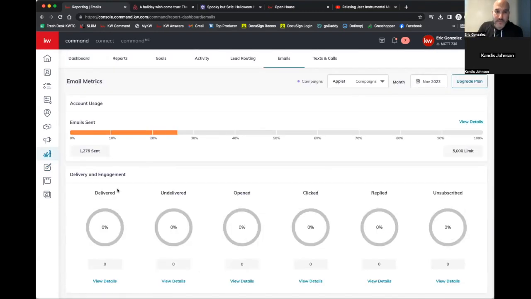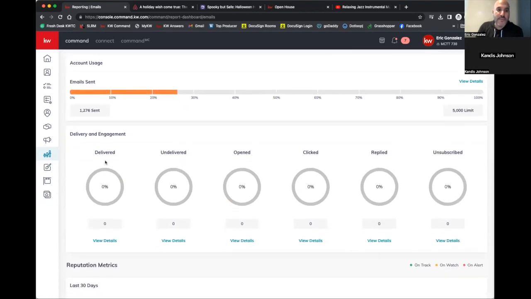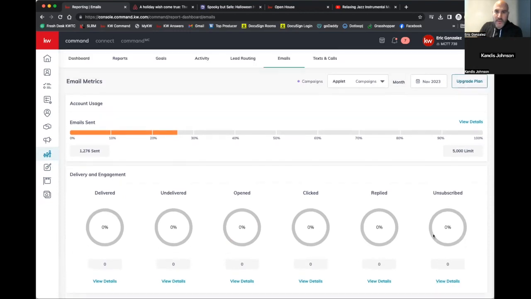For the actual single emails, I'll show you what it looks like for smart plans. But then you have categories here and you will be able to click on view details on how many were delivered, undelivered, open, clicked, replied, and unsubscribed. Once the client unsubscribes, the system won't let you re-add them on there. You'll have to force add them. And at this point, you're acknowledging that you've either talked to them or that you've initiated conversations before you re-add them to any marketing, not just an email one, but even the smart plans, because they opt out of basically everything. Okay. So that's how you check your stuff.